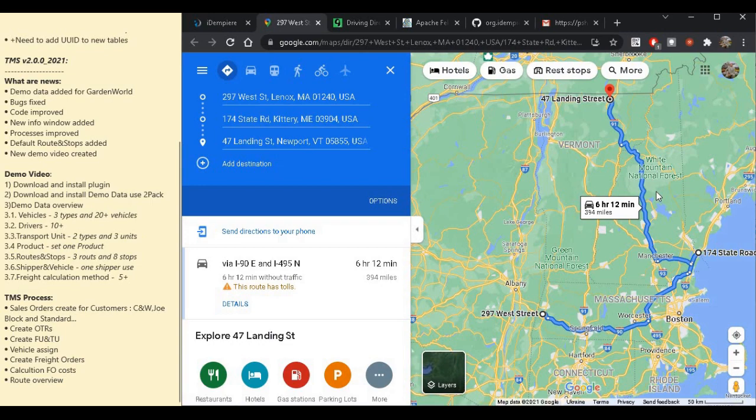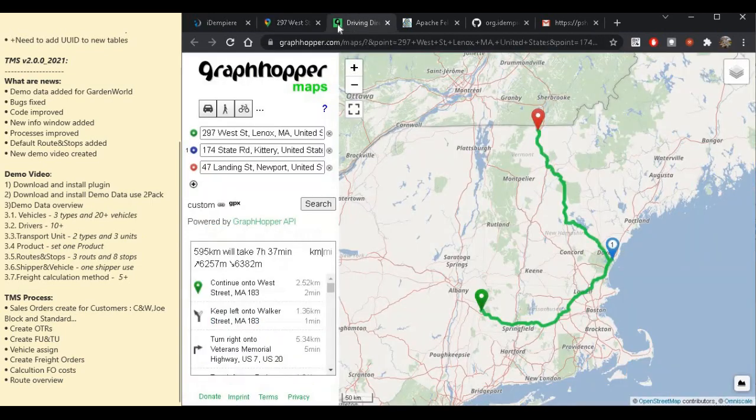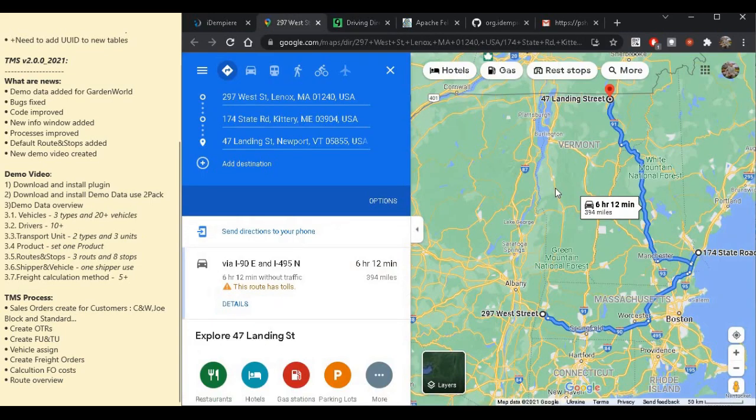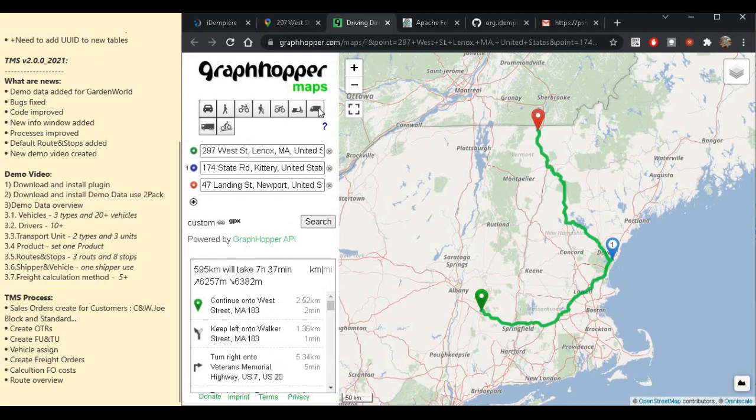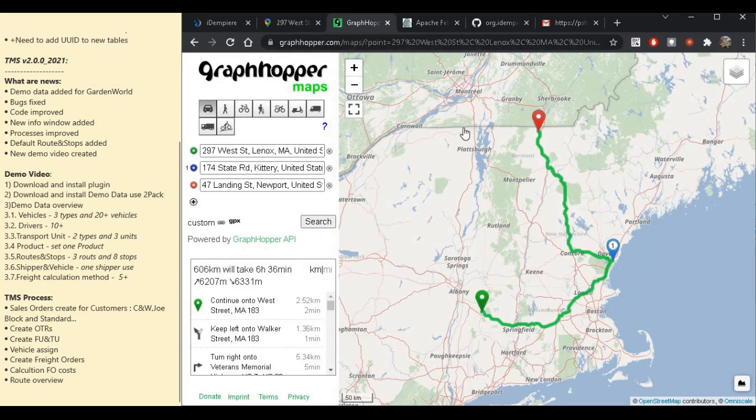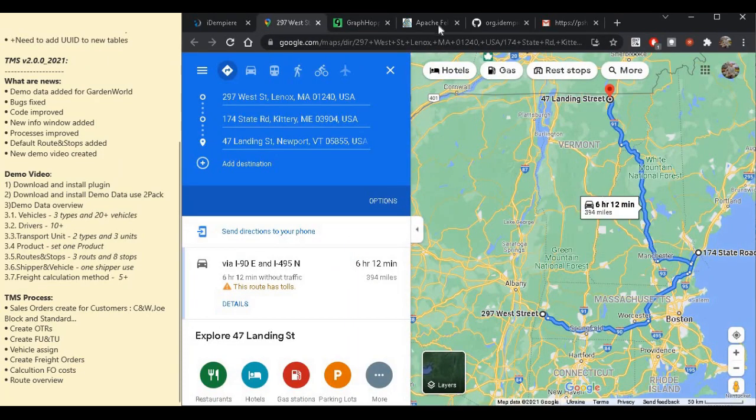Google Map and Grasshopper have different routes because Google generated this route for a car, but Grasshopper generated this route for a small truck, and we can see when we change the vehicle, the route changes as in Google.